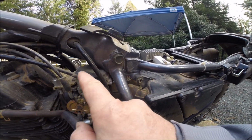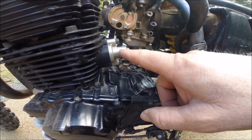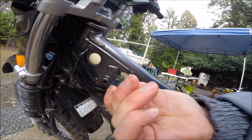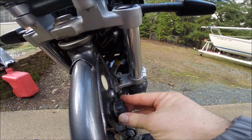And it is a vacuum operated carburetor. This is the cam chain tensioner. Here's the rubber grommet tank mounts. Check their overall condition. Good.